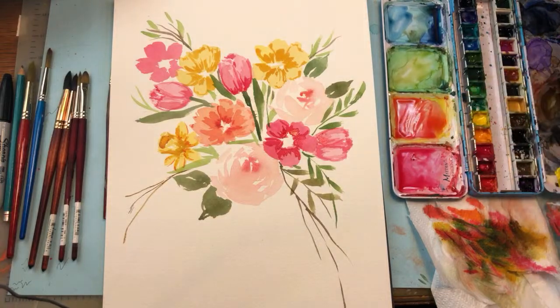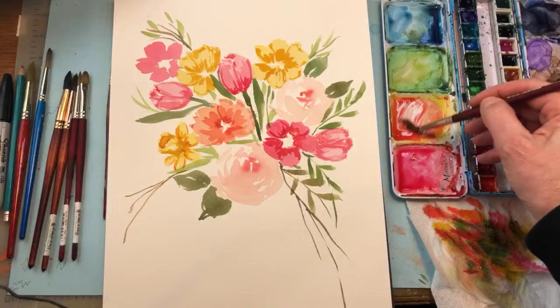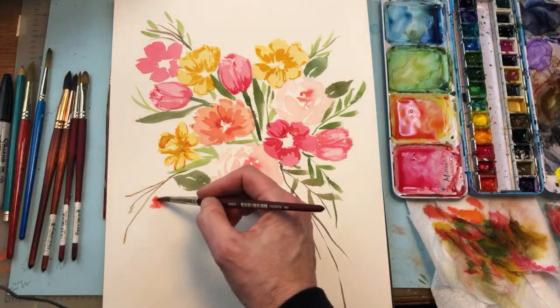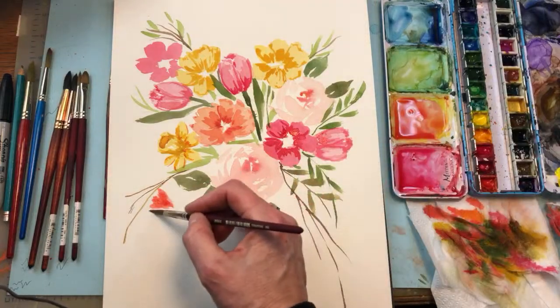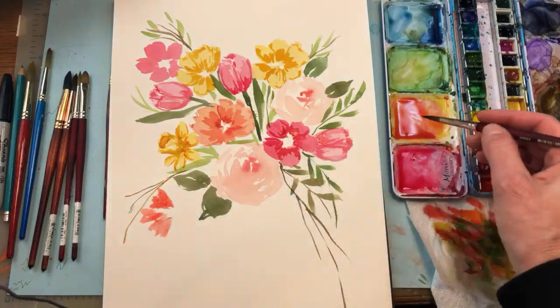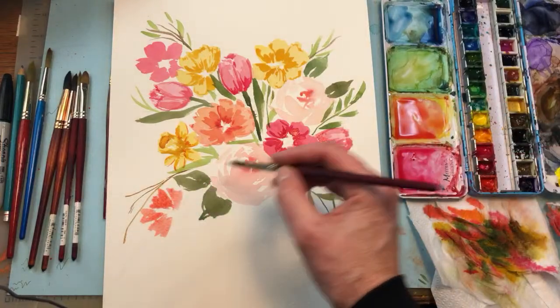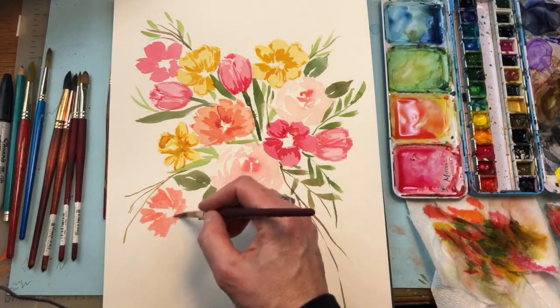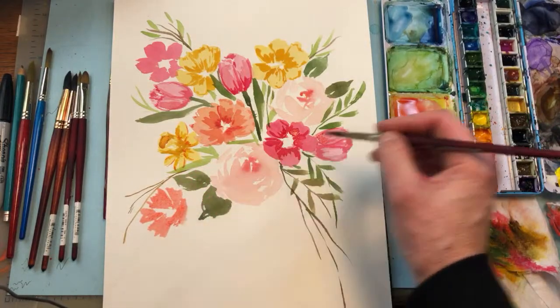That's a fun city. Going to grab the same color here. I'm going to water it down. I'm going to put some of that kind of color tones down in here now. And see, with this brush, a little more pointy, you're going to have this pointier kind of petal. I'm making it look sideways. So just going to pull it like that.